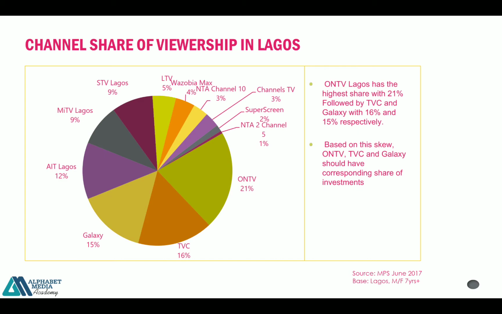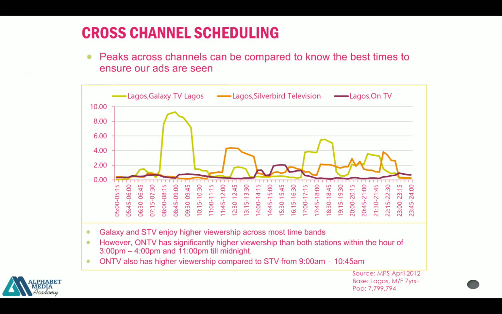So if I was to invest wisely, I would also invest 50% of my Lagos media investment on these three platforms because they show the promise of delivering 50% of the audience, right? That is the kind of analysis that we need to do when we're trying to choose where we should invest.